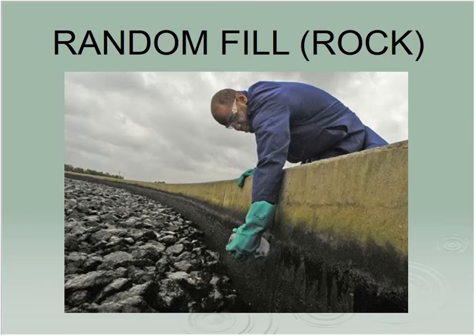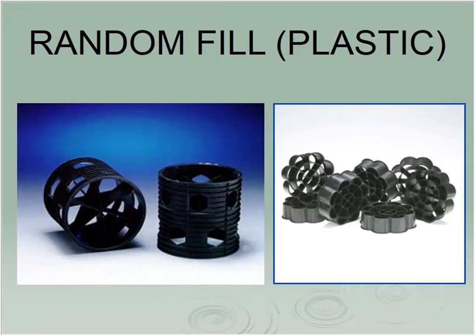But if you think of it, think of a tank full of rocks. Now, you've got a certain volume in that tank, and you've got all these rocks that are wedged up against each other. The volume of the rock is solid, so there's no help in there. You're losing some effectiveness. You also have all these pinch points for stuff to collect and clog. So a lot of plants in an upgrade would switch their random fill to something like this. These are plastic devices, again, just to provide surface area. But if you look at them, the actual plastic structure takes up very little volume. It's very thin material, but it gives you a lot of space, a lot of airflow.